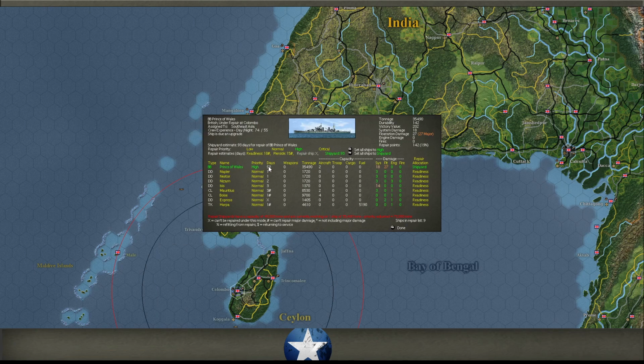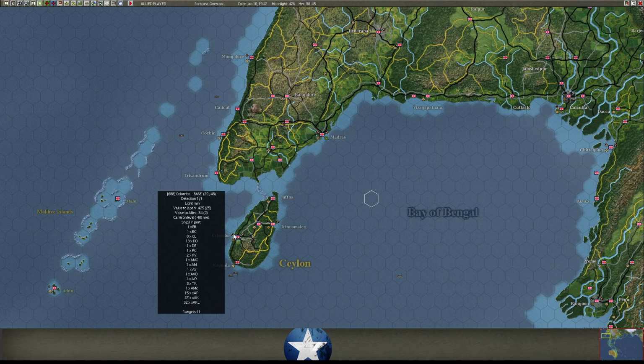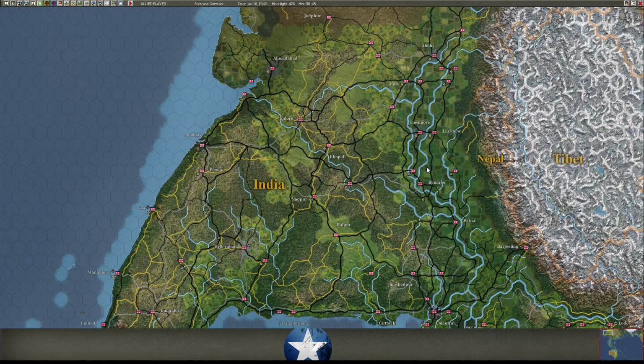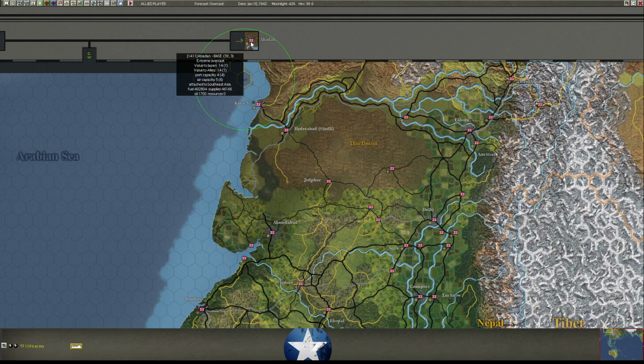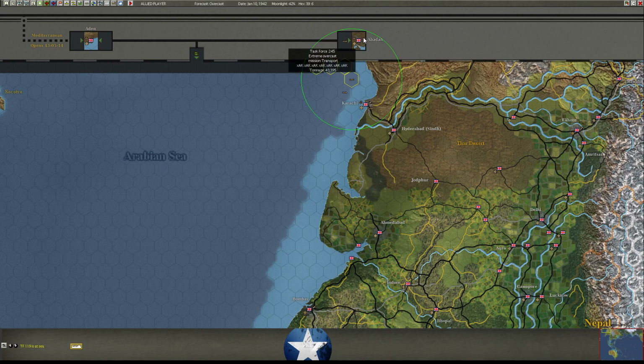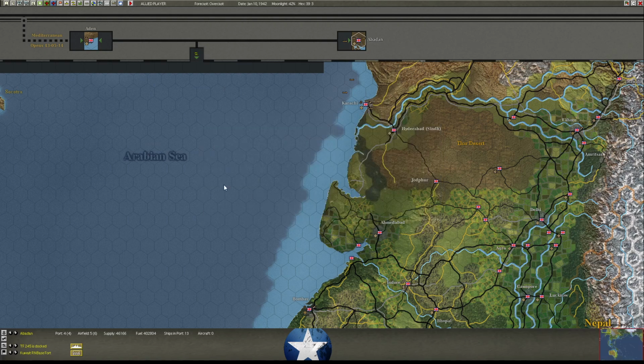The Prince of Wales is going to take 3 months in the shipyard to repair, which sucks because that's quite a long time going to be out of action. Loading some more fuel up there. I'm just trying to keep pumping as much as I can, but I don't have enough to just constantly pump. I have a lot of fuel that I can keep pumping, but no, I'm not going to have enough supply, so I need to slow down a little bit on it. I'm going to keep those guys like that, I guess.